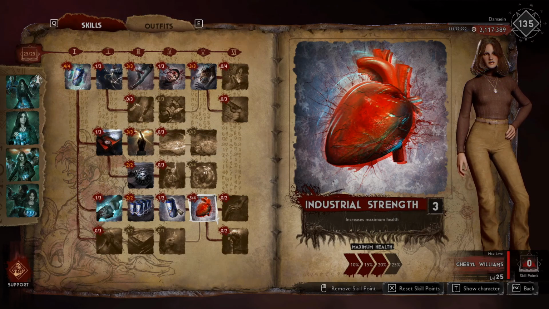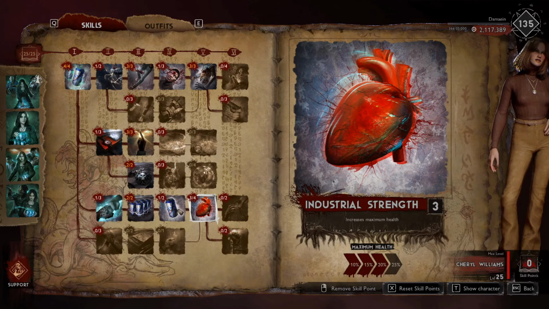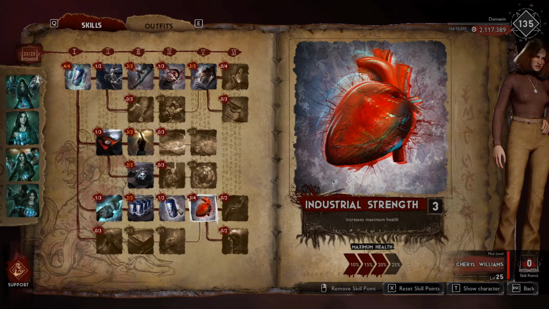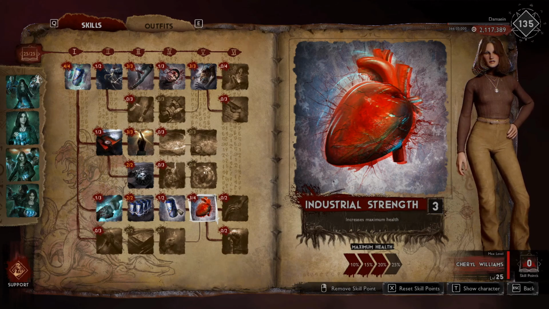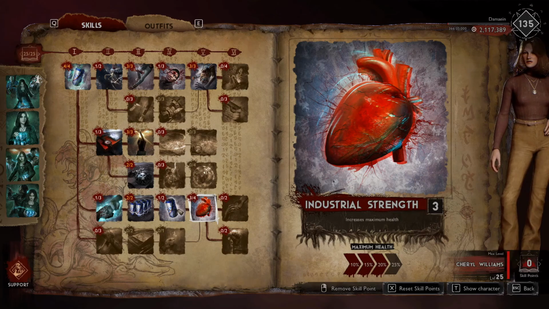The other thing that we want to talk about is industrial strength. This is also different based on which class you are. For supports and warriors, you actually get access to 4 points in industrial strength, whereas the other two classes only have access to 3 of these points. Now, some things to note about the perks and which level you're at. The first point is worth 10% health. All the subsequent health amounts are 5%. So the first point is way more efficient than the rest of the points.